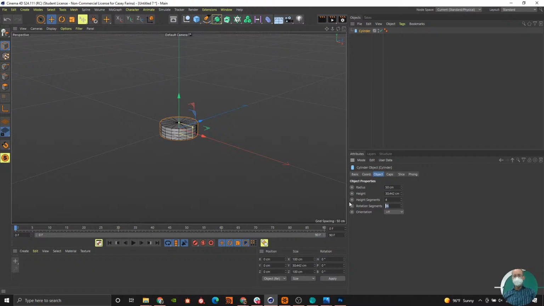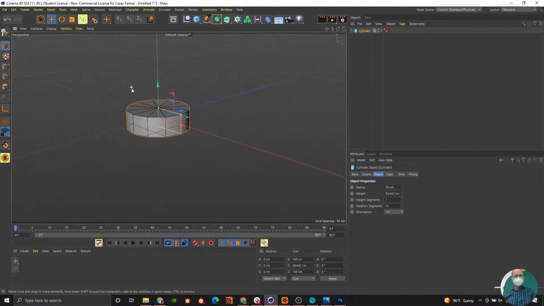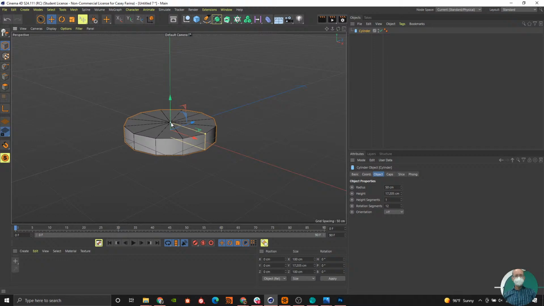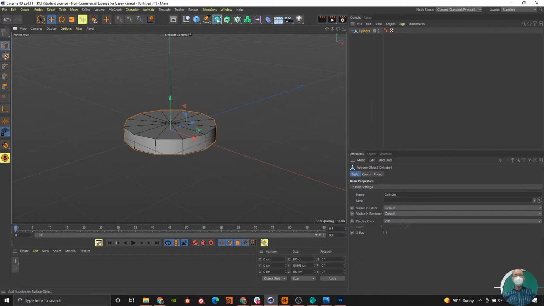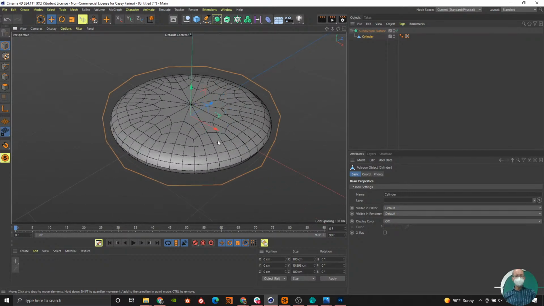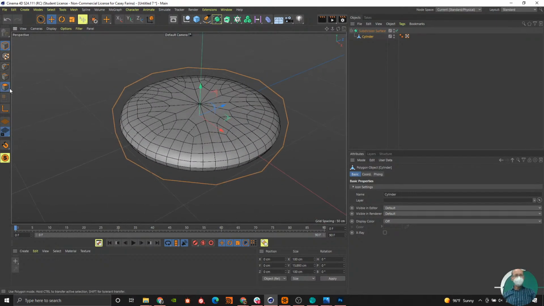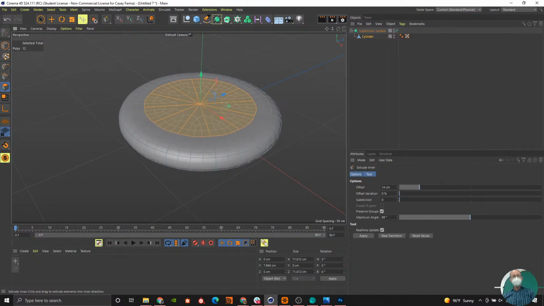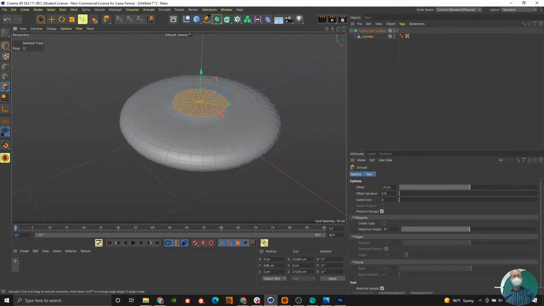Let's say 12, 1, with the same tools, hit C on this, put it inside a subdivision surface, and that sort of swoopy UFO look can be fun to make. So U, L, I, bring this in, D, bring this up.